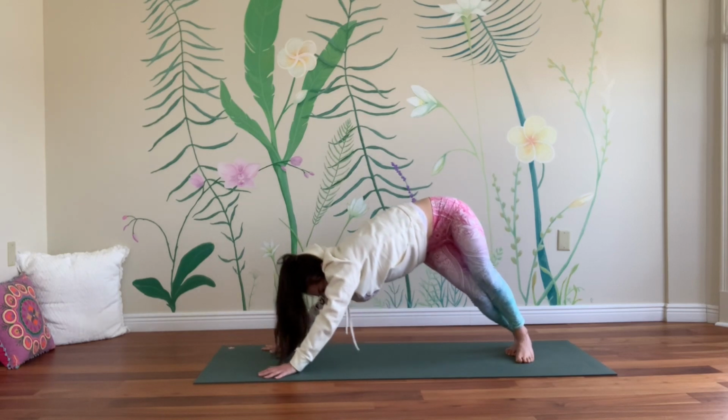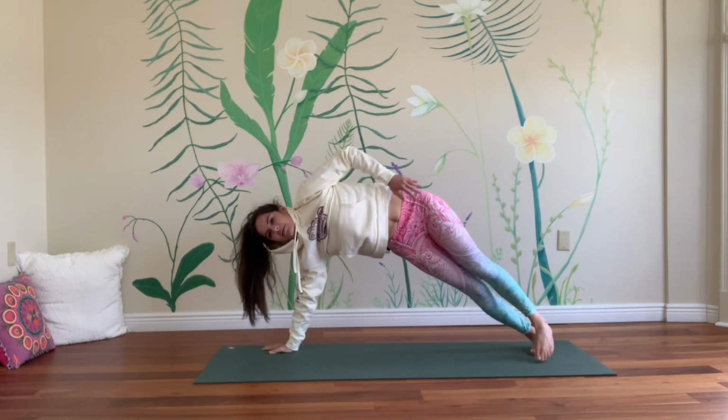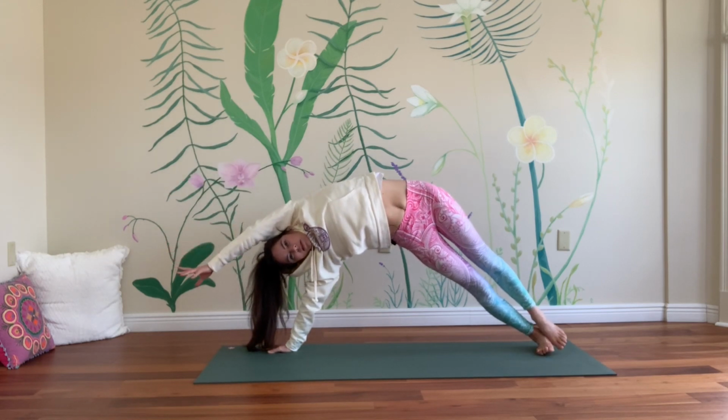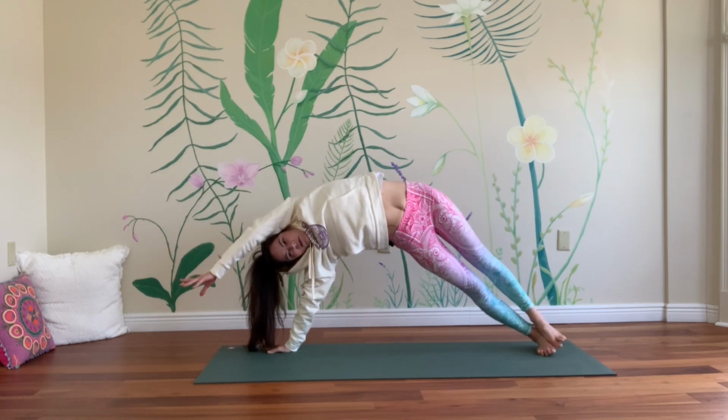Turn this into a side plank. On right hand, stacking the foot, crossing left arm over your ear line. Breathe. Arcing hips up high if possible.